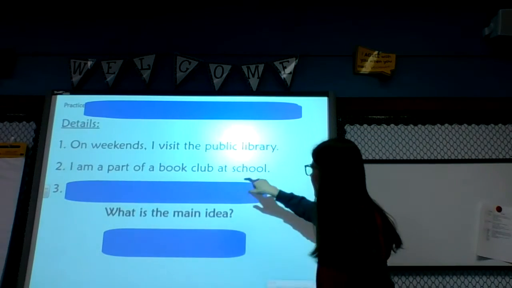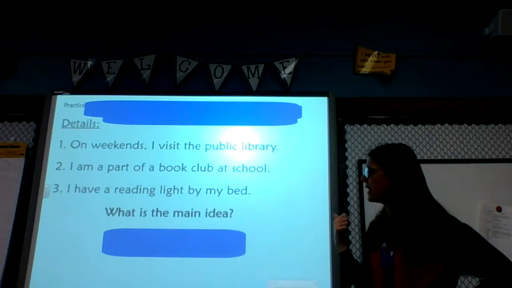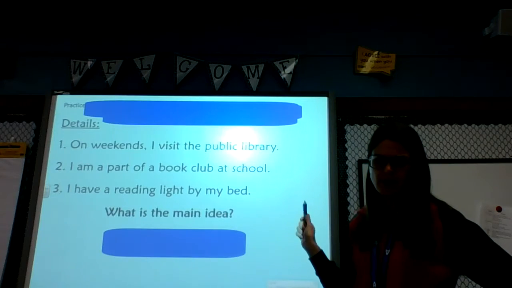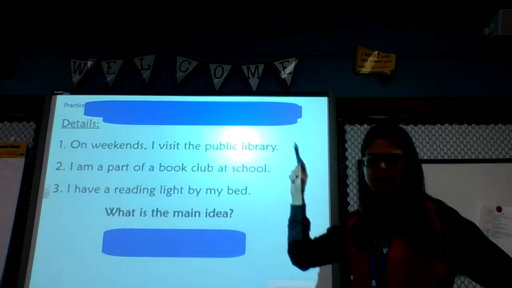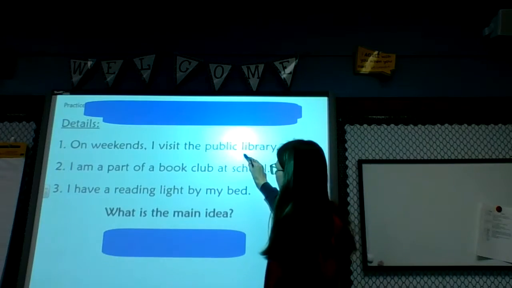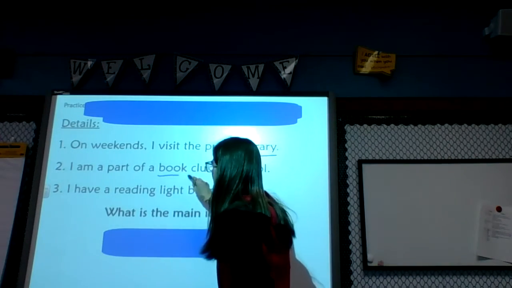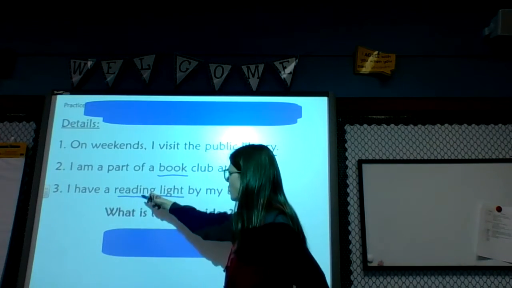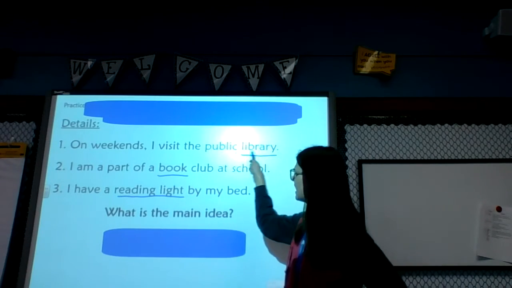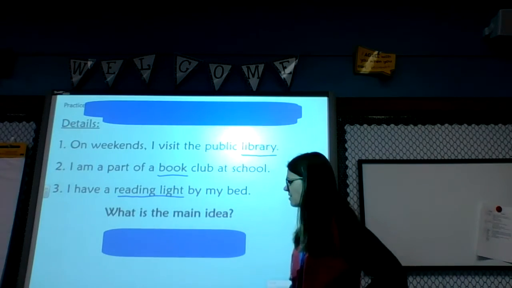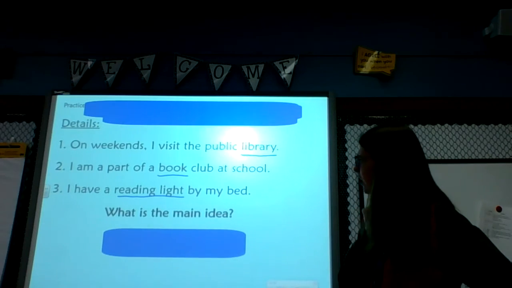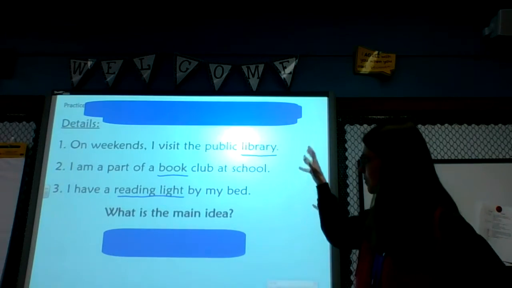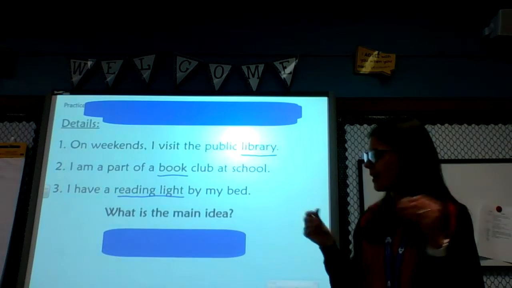Interesting. I'm starting to see a theme here. And number 3, I have a reading light by my bed. Well, I just want to go through these, and I am going to underline a few words that stick out to me that seem like the idea is repeated. Library has to do with books, so I feel like that's a similar idea. And then reading light also has to do with books and library. So I can see reading in all 3 of those details. So what could a main idea here be? Hopefully you have reading kind of as your topic, the one word that this is mostly about. And then we want to stretch that out into a complete sentence.